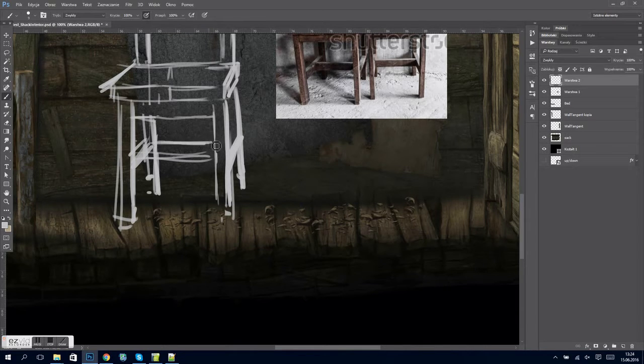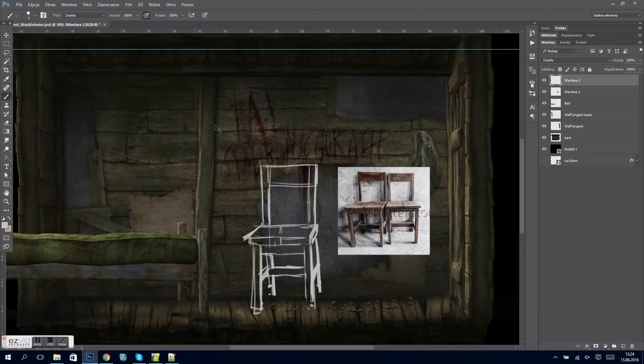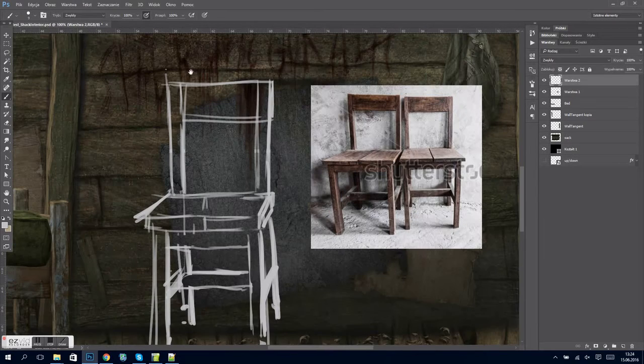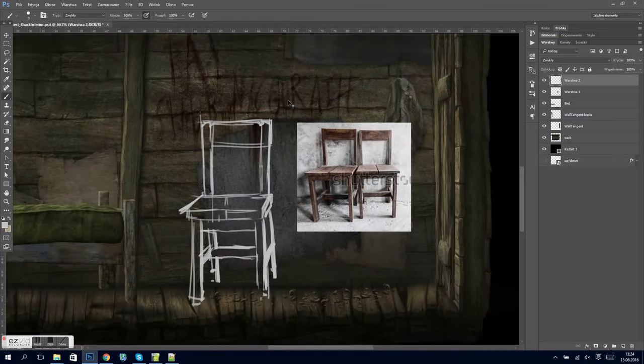But you know, I'm not a beginner in this. I have a lot of experience in drawing assets for this game because I did, you know, hundreds of them. So if you're a beginner, maybe it will take a little more time for you, but you know, it all comes with practice. The more practice you have, the better you will be.